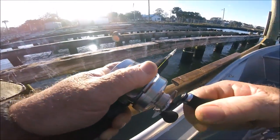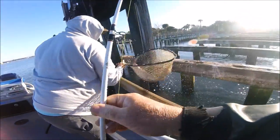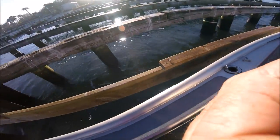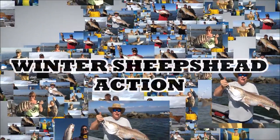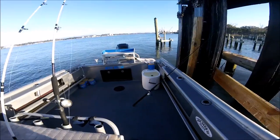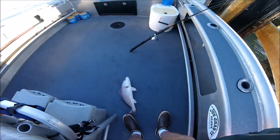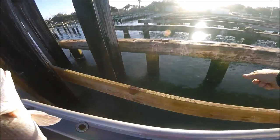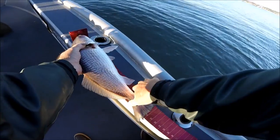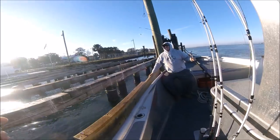That's a sheepshead — wait, it's a redfish! Look at this folks, this is where I'm fishing. A keeper redfish — do you know how rare that is for Dave? Check it out folks, nice keeper from right in those pilings. 20 and a half inches, sounds like an eater to me!